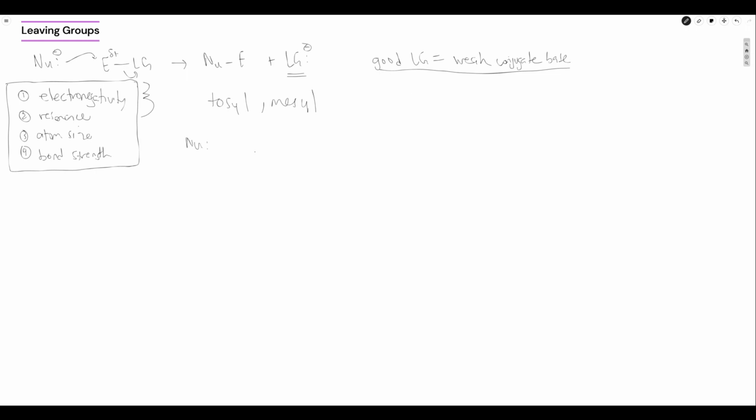So let's imagine the same SN2 reaction that I showed above. This time we'll actually show a concrete electrophile. And let's show Tosyl. Toluene sulfonyl is what Tosyl is. So here we have Tosyl. And here we have our electrophilic carbon. Our nucleophile comes in, attacks it, and displaces the leaving group. And so we can show our product, nucleophile. We have alkylated our nucleophile, and we've displaced this group right here.